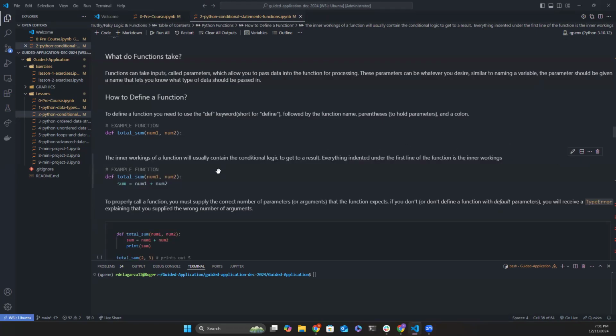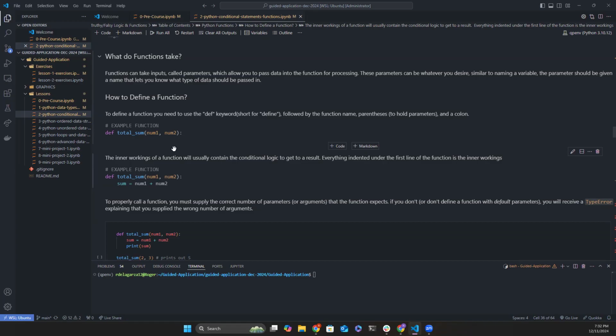Right, so this function has the logic of creating a variable called sum. And what sum is doing, it is taking the parameters num1 and num2 and adding them together, right? I want you guys to think about defining your function as creating the instructions of how something should work, or like a recipe, right? When you look at the recipe, the start of it tells you the name of the recipe, right? That's the name of our function.